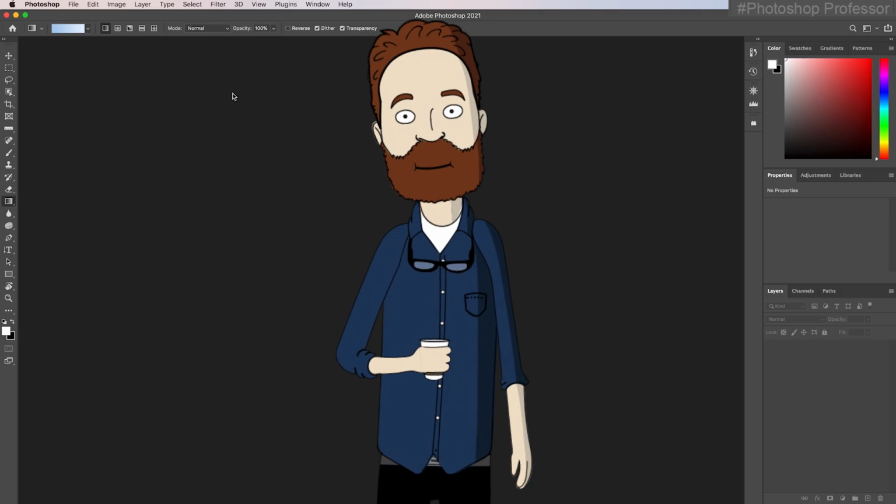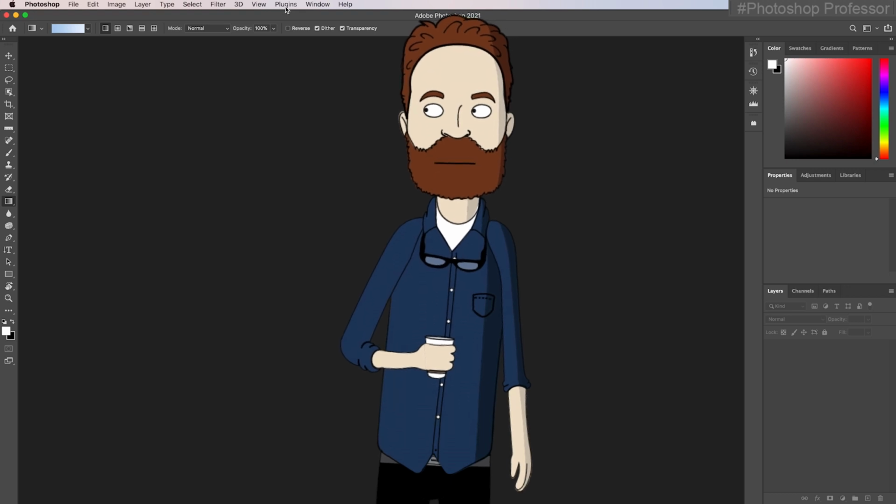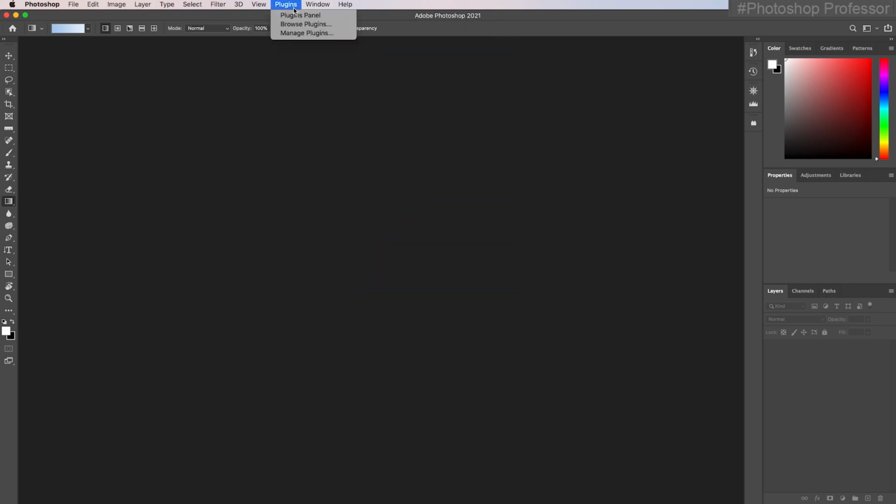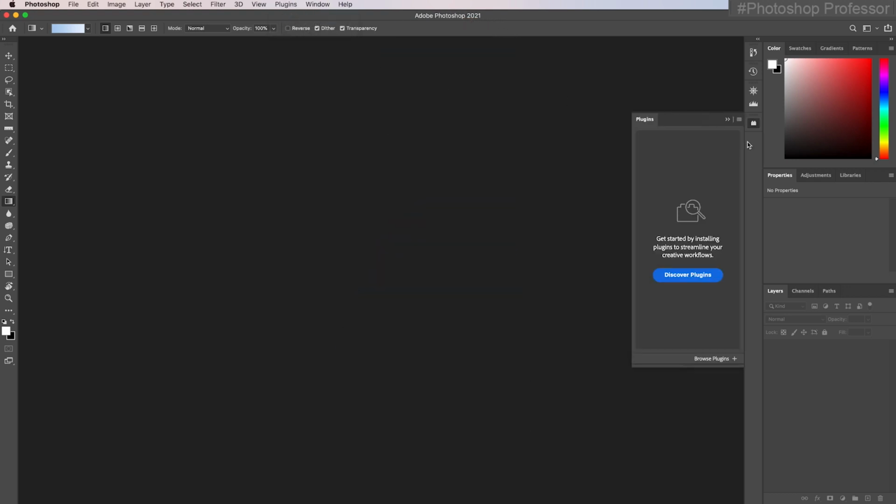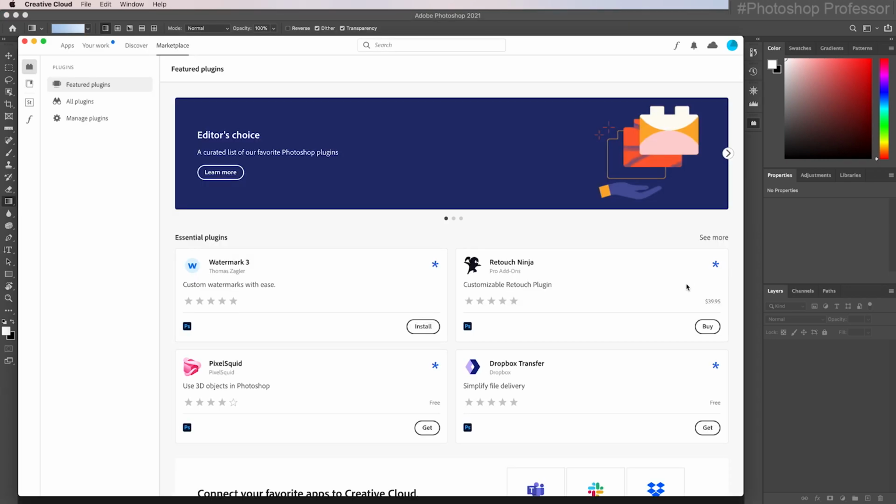Another new addition to the menu bar up here is plugins. This is really neat. So if you just toggle on the plugins panel, which mine is toggled to right here, from the start, you're not going to have anything in it. But these are like little mini scripts that people have created to make your life easier. A lot of them are for free. You can buy others. Like if you want to add a custom watermark, just install this little widget.